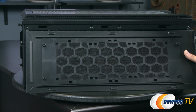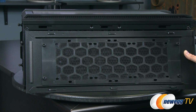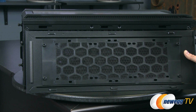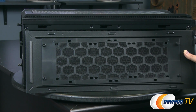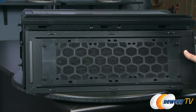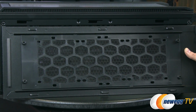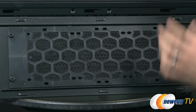A quick look at the side panel once more. You can see that they do have a removable dust filter here. Very nice if you needed to be able to remove all of the dust that, of course, is going to get sucked into this. In terms of fan support, you're looking at a total of 3 120mm fans or 2 140s. That also breaks down in terms of radiators. You can have one 360mm radiator on this side, or one 280mm, and of course double that since you have 2 side panels. And then you know you're going to have tons of cooling potential with this particular chassis. Also, there's plenty of room in this chassis for a push-pull on both sides.